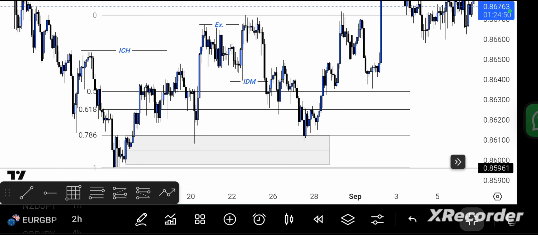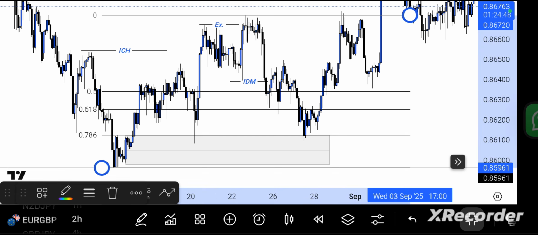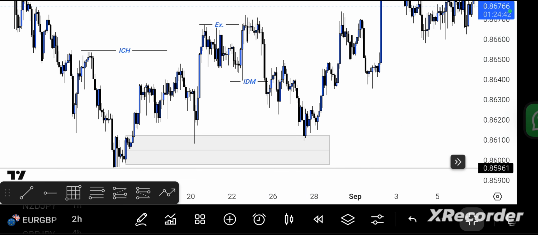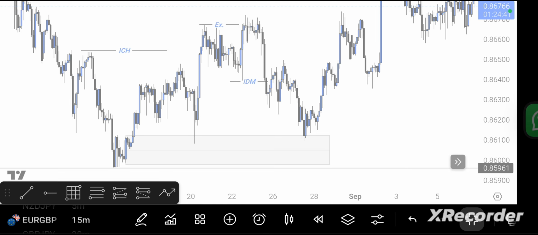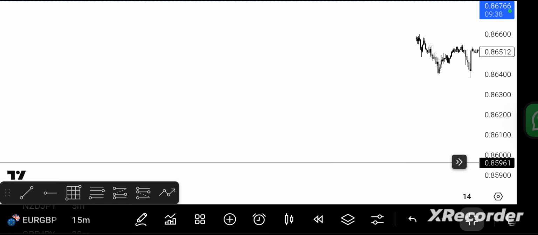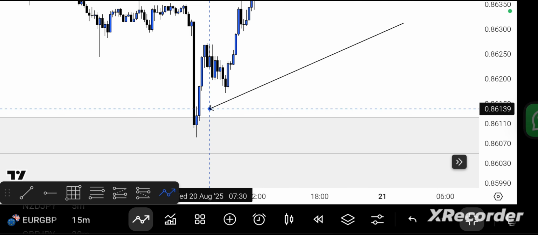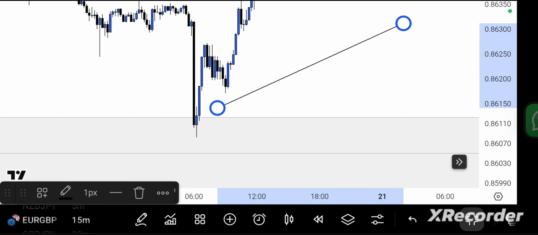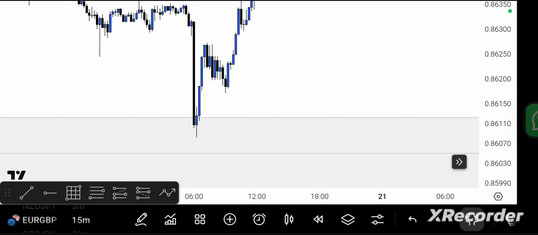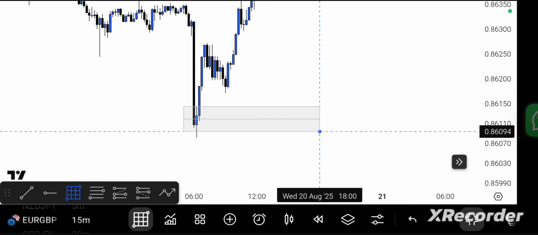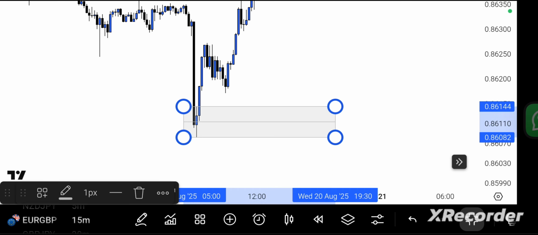If we go to 15 minutes, you are going to see what's happened in this week right here. So let's jump to 15 minutes and see what really happened in that week, the rejection. So here on the 15-minute time frame, this is the order block right here. If you don't want to mark it as an order flow, I can go ahead and mark it as an order block. So order block means refined order flow, right?